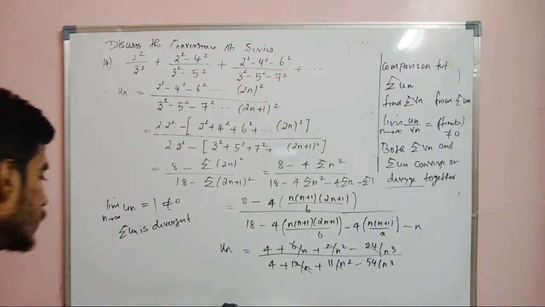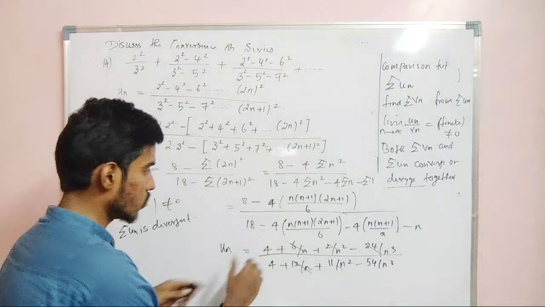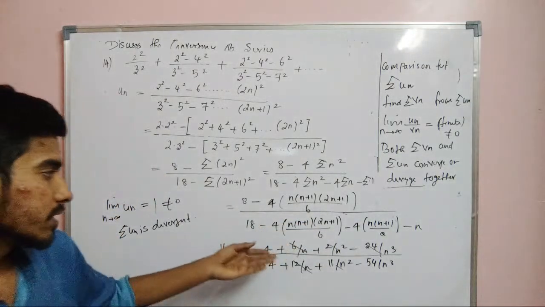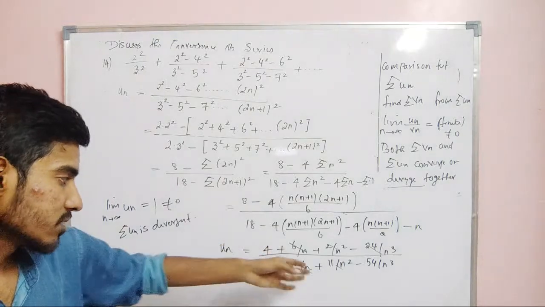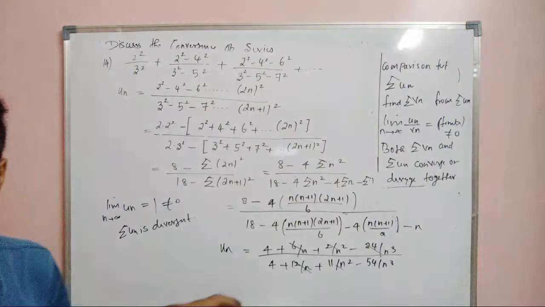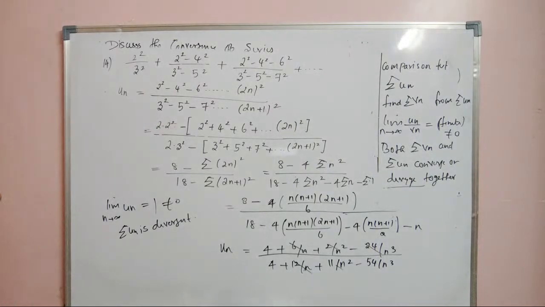Yes. So actually I have written the answer straight away. Only thing is it is child's play, right? You only have to multiply and then take the highest power outside and cancel it out, you will get this term. As n tends to infinity, this does not tend to 0, that means it is not convergent, right?